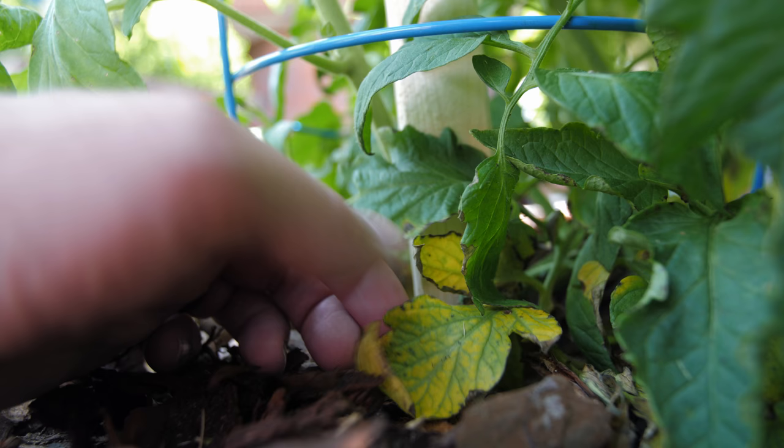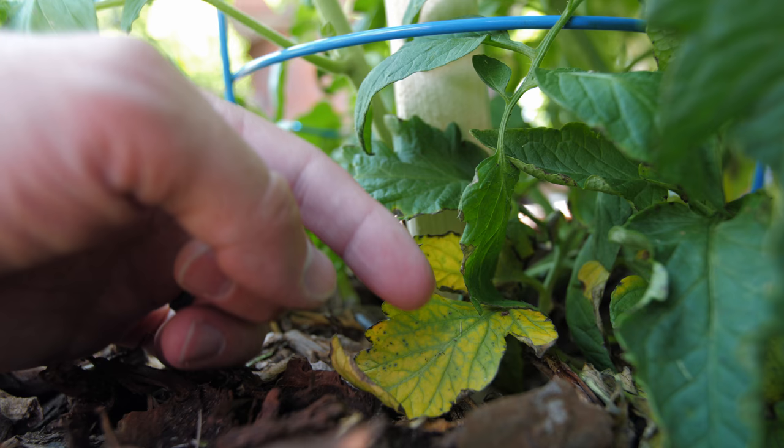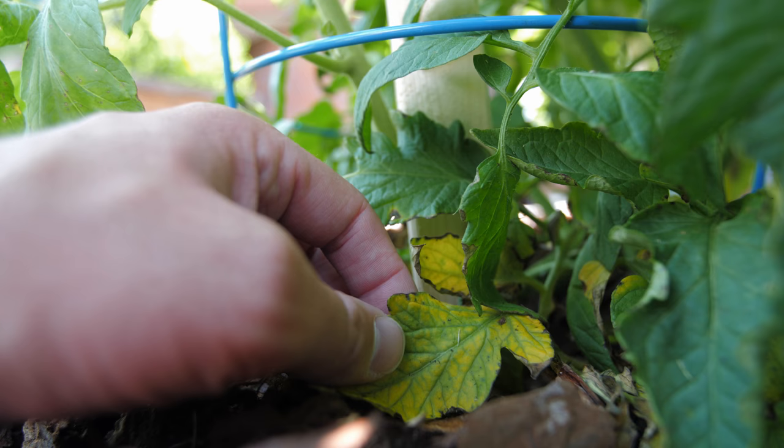One of the things that we're looking for are leaves and limbs that are touching the ground like this, that are starting to yellow and blacken around the edges. We want to clean this up and get rid of it because we don't want to spread this to the healthier parts of the plant. This will lessen the chance of disease, and a nice pruned plant with fewer leaves is gonna be less dense, allowing more air to flow throughout the rest of the plant. And another added bonus of pruning off these leaves and thinning out the canopy, it's gonna make it easier to spot any kind of insect problems that we have that might otherwise be hiding underneath here.